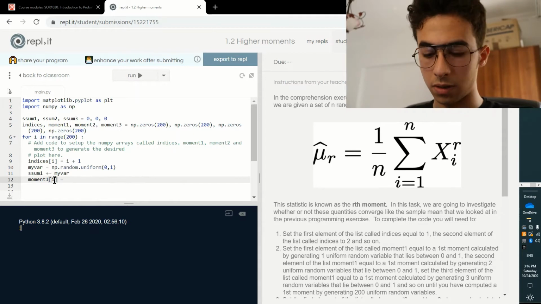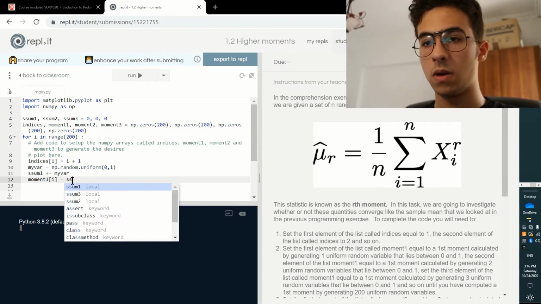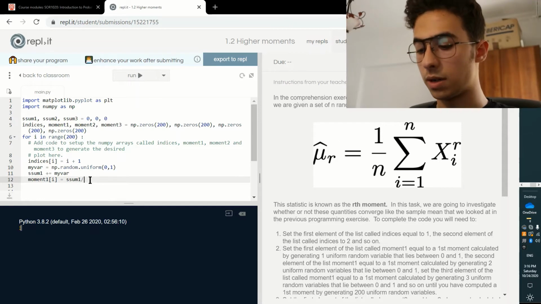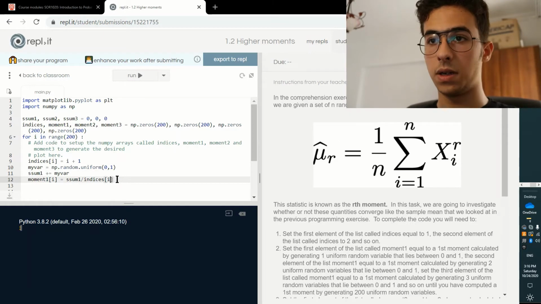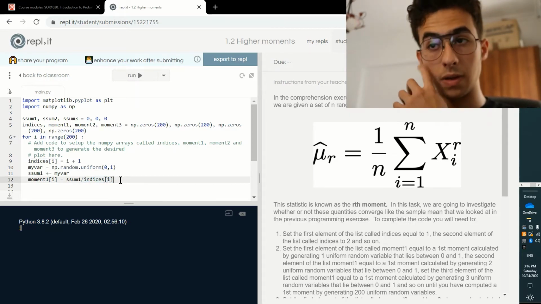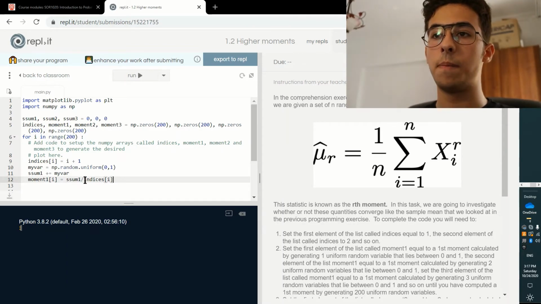So in the ith iteration, the ith index of the moment 1 list is equal to the current sum of uniform random variables, which is sum 1, divided by indices i, which is equal to the current number of uniform random variables that we have.